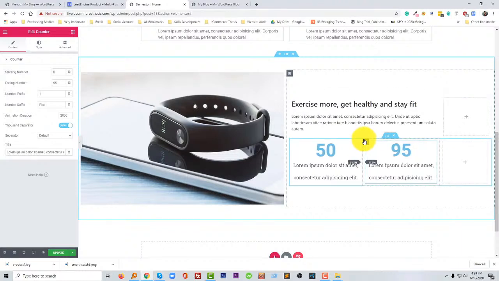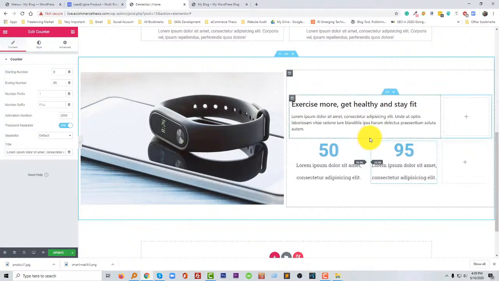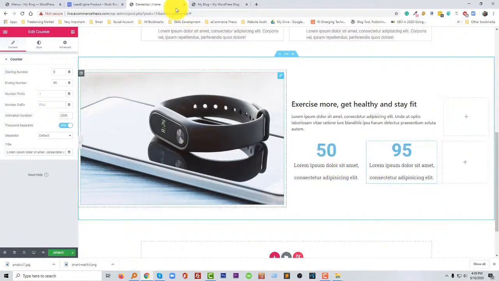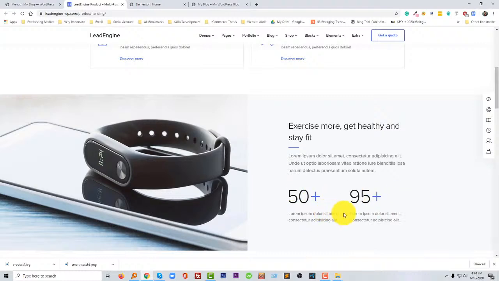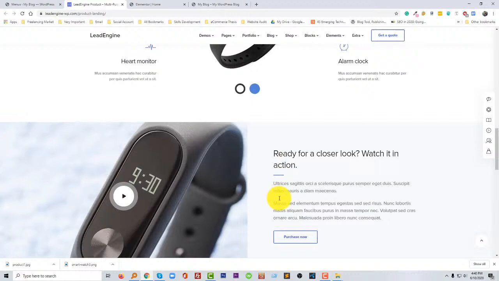Making the same. Okay, and we have to work here to make it easy, change the color and font text, everything.